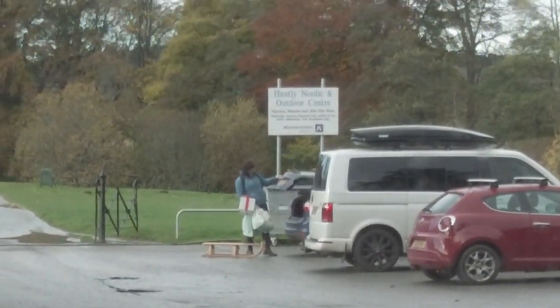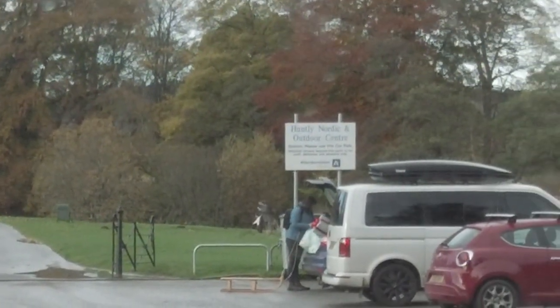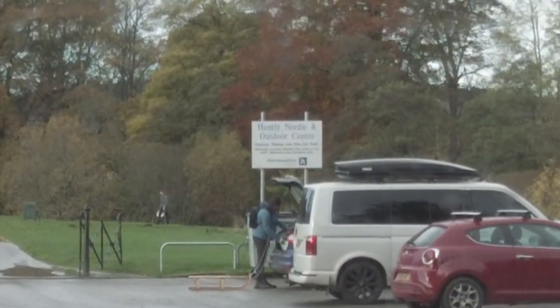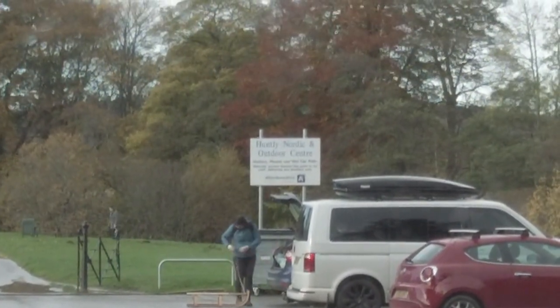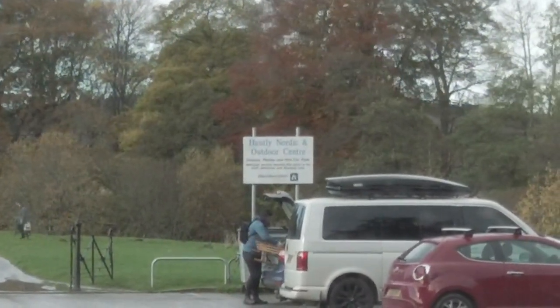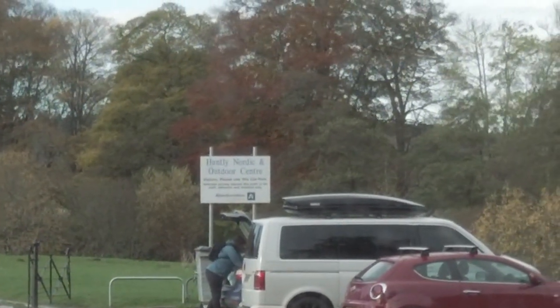I missed the shot, but had to leave the tail in. The lady concerned, loading up the back of the car here, with her sledge and Christmas packages, pulled across the grass from the Nordic Ski Centre to the car park. That sledge, along with her packages. I didn't get a camera up and running quick enough. But at least I got her packing it away into the car.